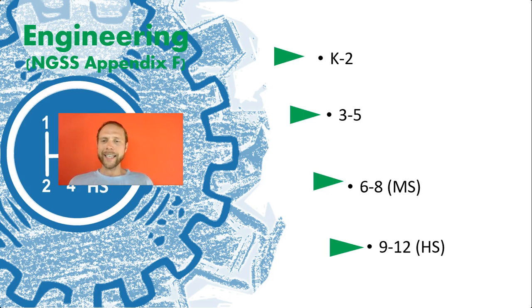Now, what exactly are we expecting of a kindergartner or a K-2 learner? It's broken down by band. What exactly should we expect of a K-2 learner in terms of being able to engineer something? And this, for what it's worth, is Appendix F in the Next Generation Science Standards. There are many more tables, and you may remember the engineering practices, the list of science and engineering practices that people should be doing, like asking questions, interpreting data, communicating. We talked about them, I think, at the very end of lesson 2.